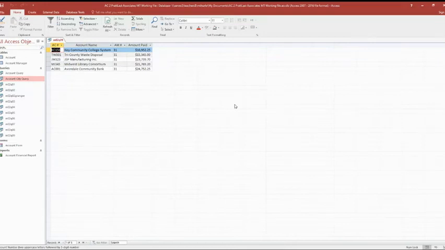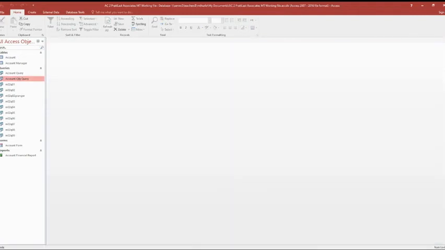This time we're going to join tables. This is called making relationships. I'm going to go ahead and close this. For example, we know that our account table has an account manager number, and that account manager number links to the account manager table, which tells us who that account manager is. If you want to see a diagram of that, it is on page 89 in your textbook.